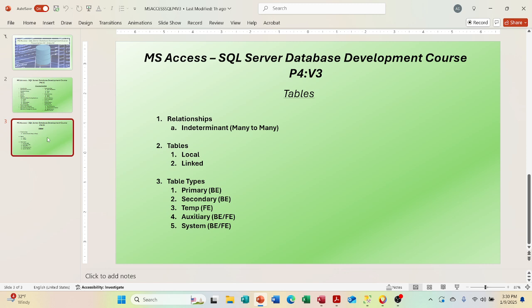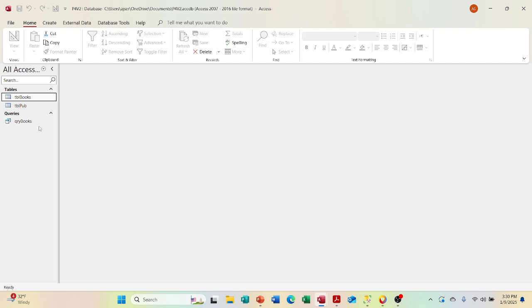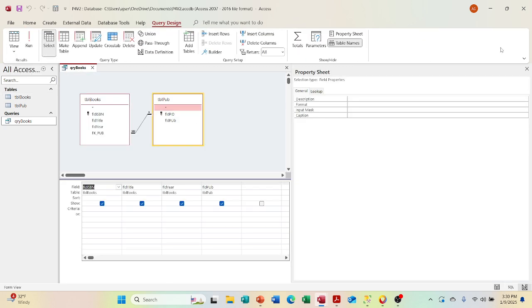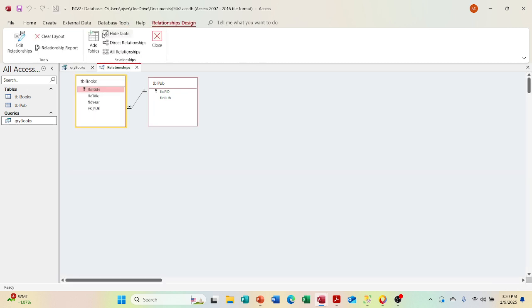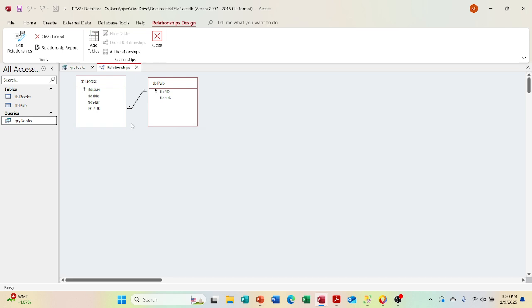And I want to go back for a moment into the previous lesson because I want to emphasize something on a query. Remember query books here, and I'm going to just go into design view. There's something interesting about this that I really want to bring to your attention. Now, I'm going to also go into the database tools here, and I'm going to break the relationship. Select it. You have to select it. Let's do it again, just so you see it. I'm quite fast. I'm sorry if I am.